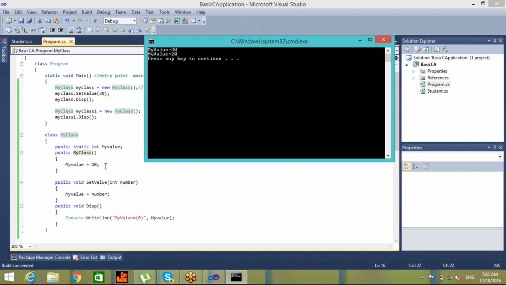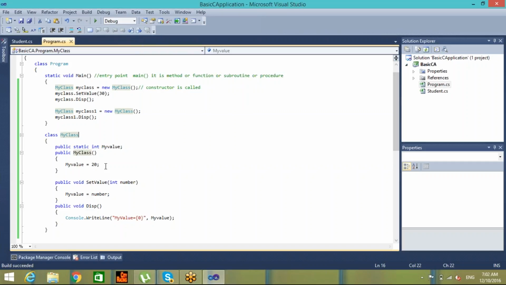And if you want, so this is basically a note of what we want. If I want to set the value of a variable only one time, irrespective of creating multiple objects of the class, then for that I need to have that class with a static constructor. For a static constructor, you just need to put the static word here. This is a static constructor because it has the same name as the class name. So now I have created a static constructor.